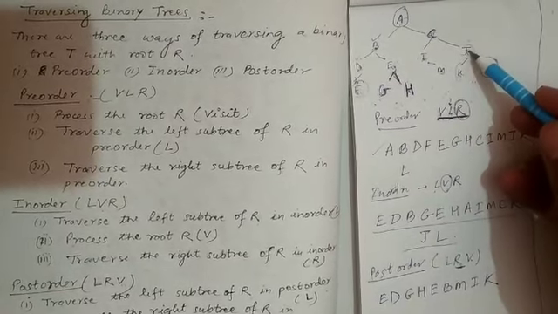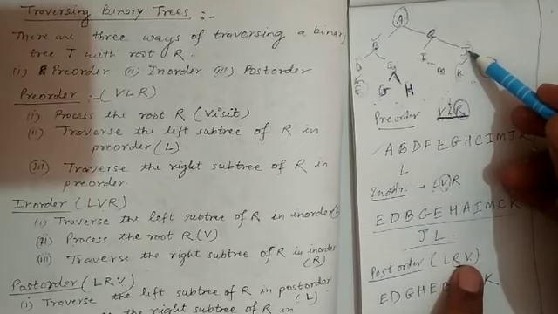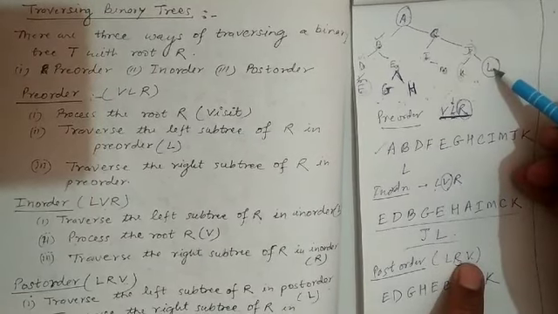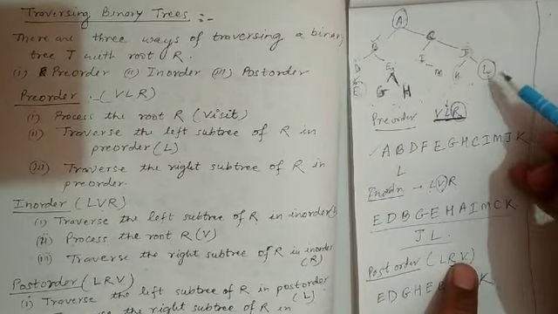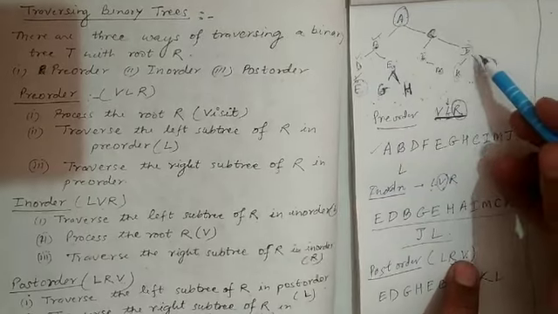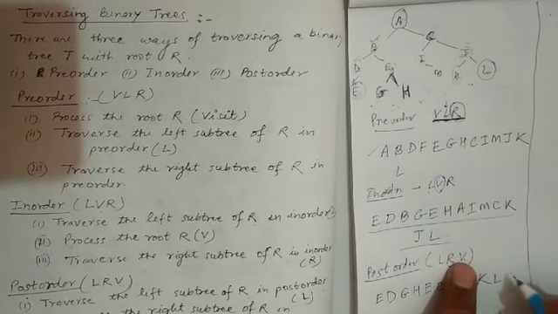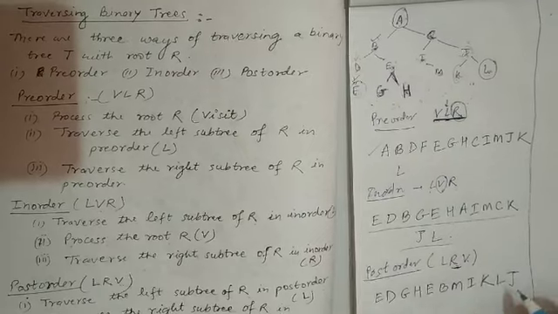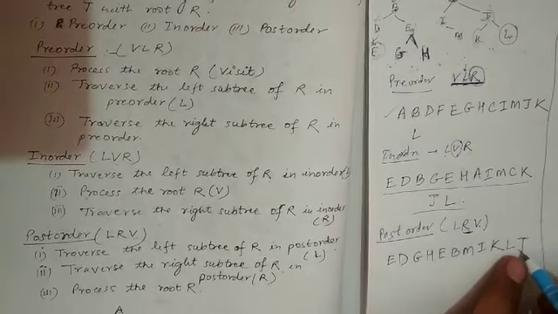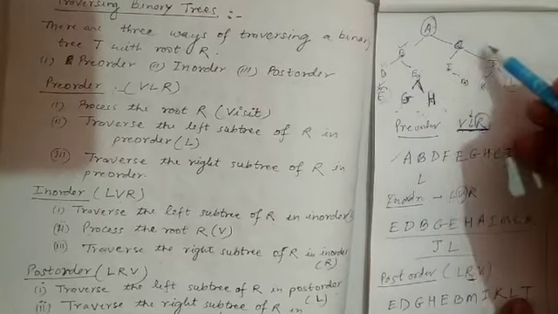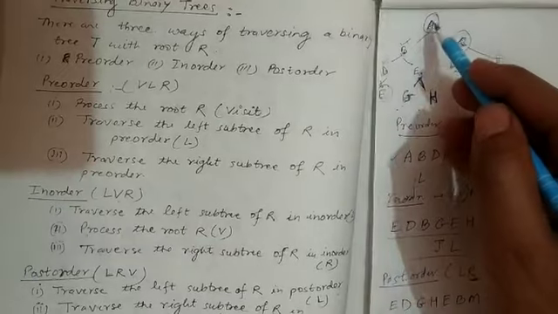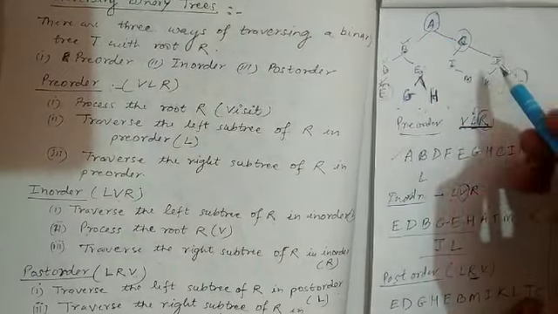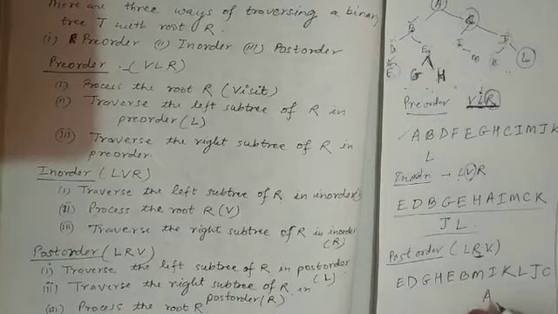Again come back to this. L is completed, but R and V are both not completed. R says move right side. You will come here. Again LRV will be called. Move left, no left child. Move right, no right child. Visit the node L and come back to this. L is completed, R is completed, but V is not completed. So J is visited here. Again come back to this. L is completed, R is completed, but V is not completed, so this will be visited, and come back to A. For A, L is completed, R is completed, but V is not completed, so finally A comes at the last. Just see, this is the post-order traversal of this binary tree.